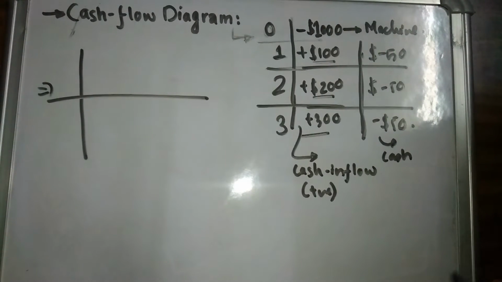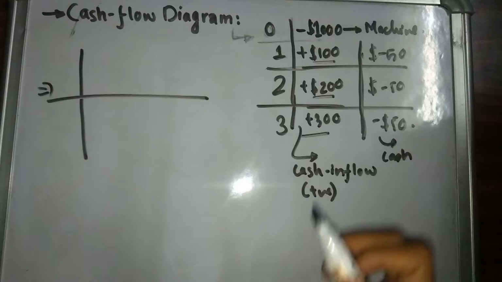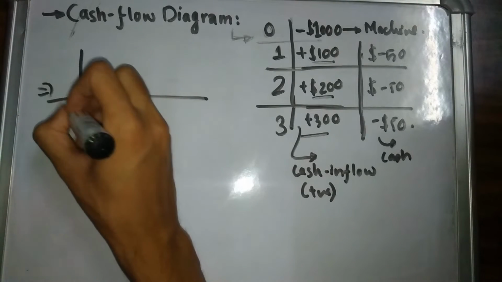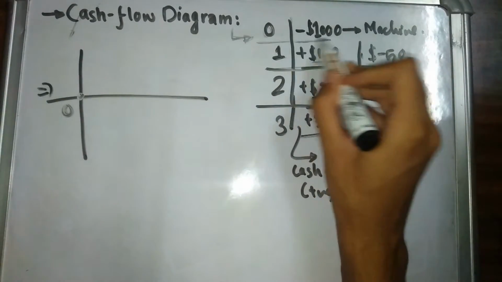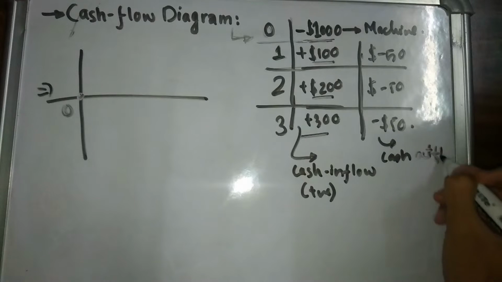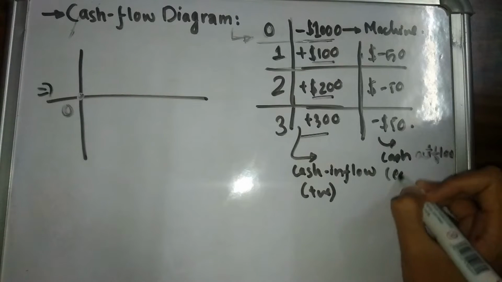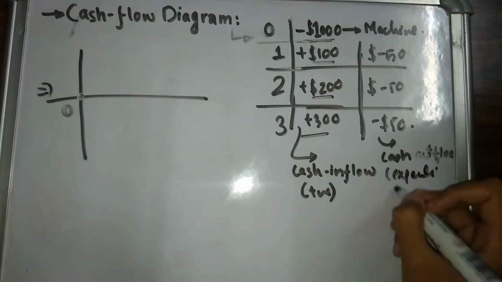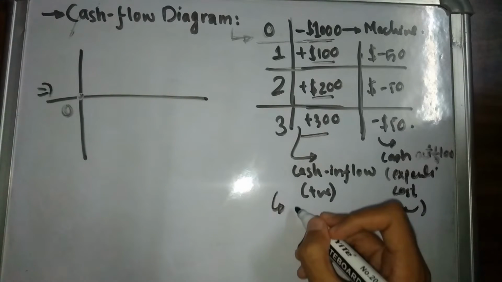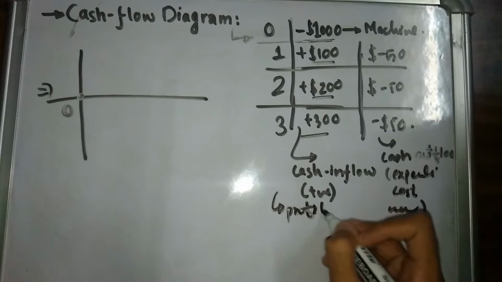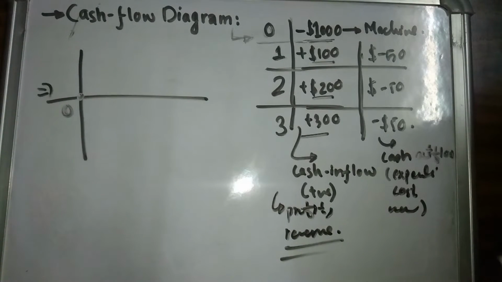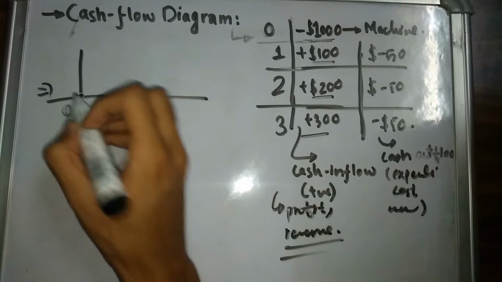So if we were to denote this cash flow for a certain machine, we are going to denote it at our time 0. So we have a cash outflow, an expenditure. This is our cash outflow over here. Outflows are basically our expenditure, our cost, our maintenance cost, etc. But our cash inflow simply means our profit or the revenue we generate. So in our cash flow diagram, at time t equals to 0.